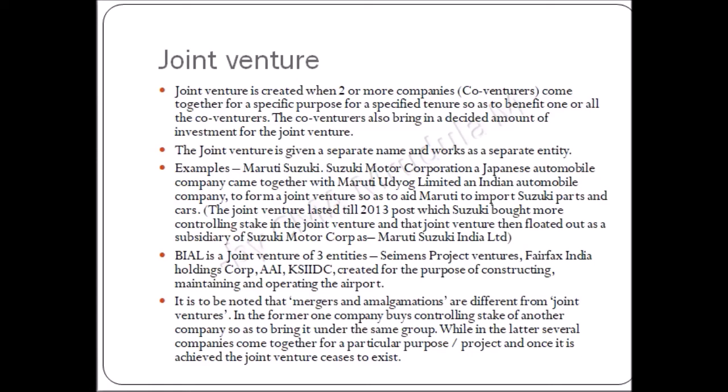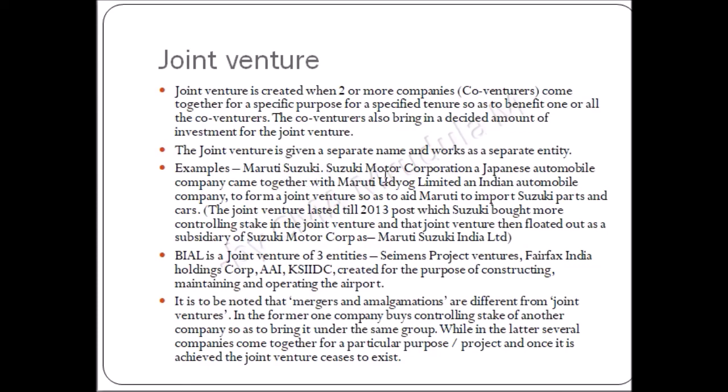Examples of joint venture: Bangalore International Airport Limited. It is a joint venture of three entities: Siemens Project Ventures, Fairfax India Holdings Corporation, and the Airport Authorities of India, and Karnataka State Industrial and Infrastructural Development Corporation. There is a small typing error. It is 4 entities and not 3 entities. And this joint venture is created for the specific purpose of constructing, maintaining, and operating the airport.